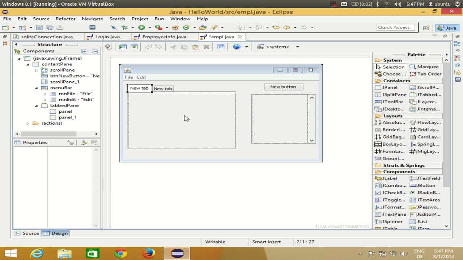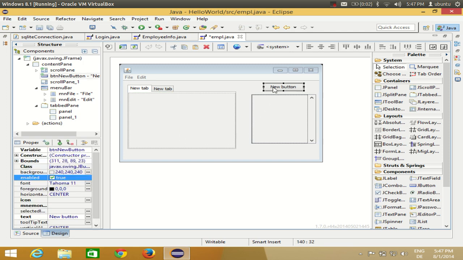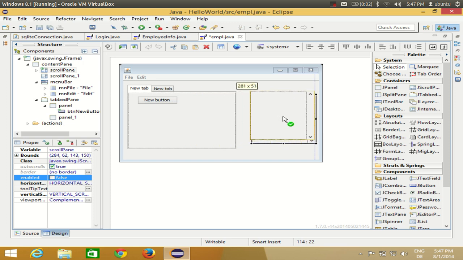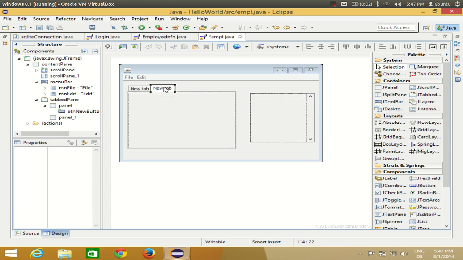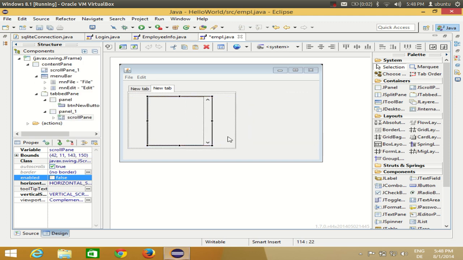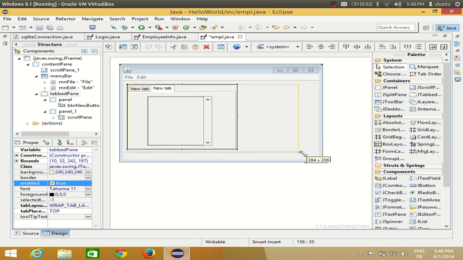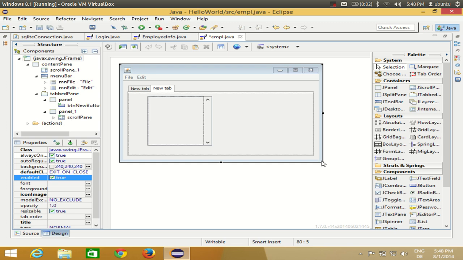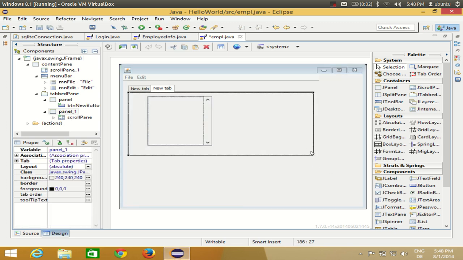But still you need to give some layout to this, so that you can push your component inside your tab. I will use the absolute layout once again in this tab panel, and I will just leave the absolute layout in this panel first of all, and then I can use any of my components, like a button inside my tab, or a table if I want to show. I will push this table in the second tab. So this is my tab 2. I will use absolute layout for this also, and then I will push my JTable inside this. Okay, and I will make it a little bit bigger, and a little bit bigger, so you can see.